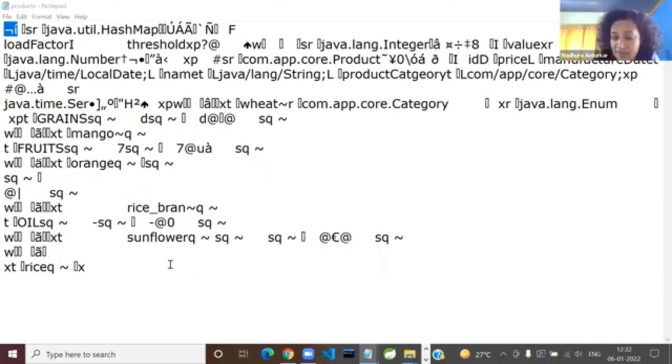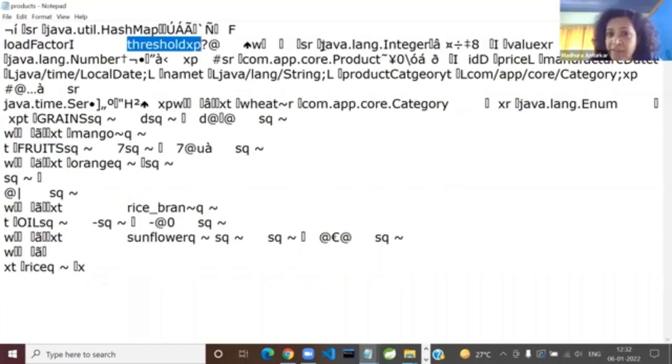The point is, when a deserializer has to do the reverse conversion from binary to object, it will require to know which are the names of the classes. What are the names of the data members? You remember the hashing algorithm, load factor, threshold, capacity, that initial capacity.